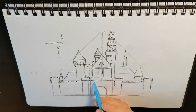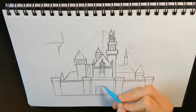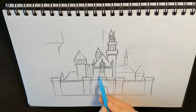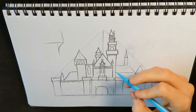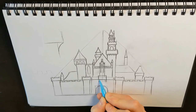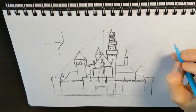So here above here, we haven't quite finished this entranceway, and we'll do that now because it needs to come a little bit higher. So what's going to happen is, in the middle here, on this block that we've made, we're going to draw a line either side like that, and then we're going to go across the top like that. So it needs to be taller than this line, and it needs to go down below this line here. Then underneath, we're going to go across a little bit, not very far, and then straight up, just below this line. In fact, you're not going to go up to that line, you're going to use that line and go across there. So you should have this kind of almost like a capital H sign.